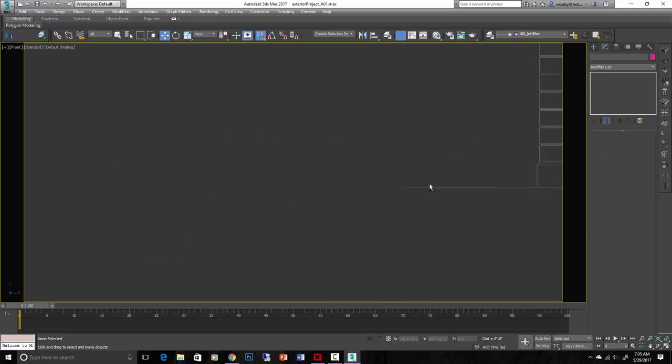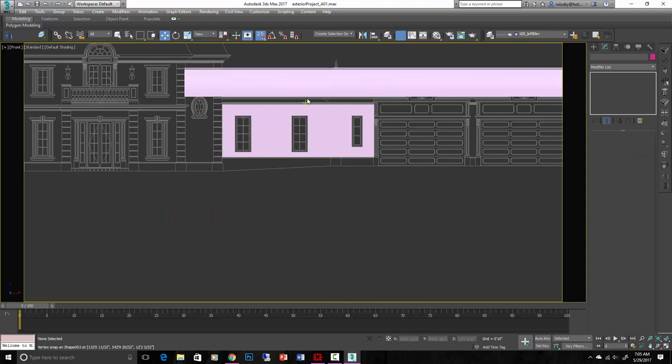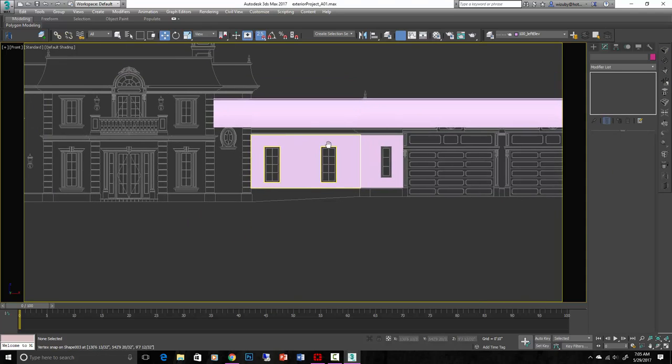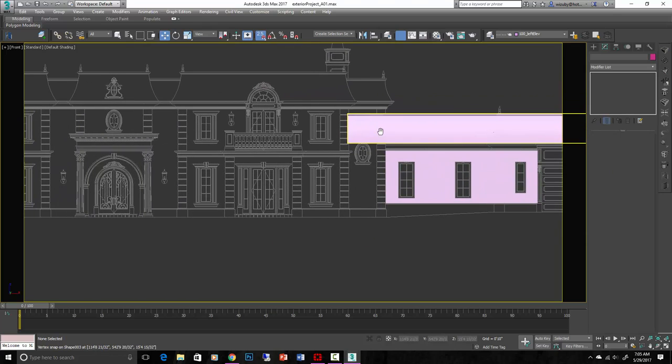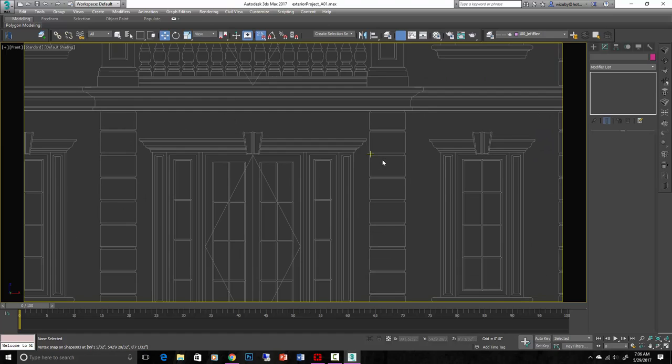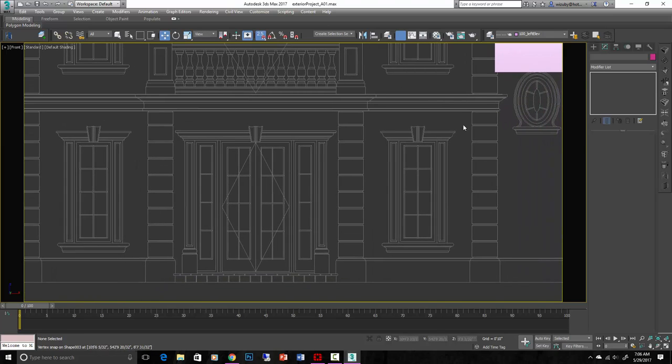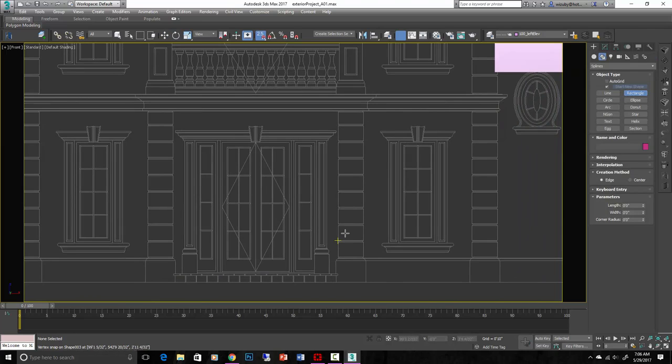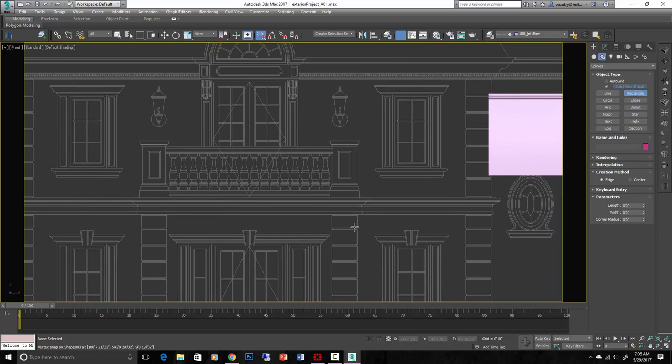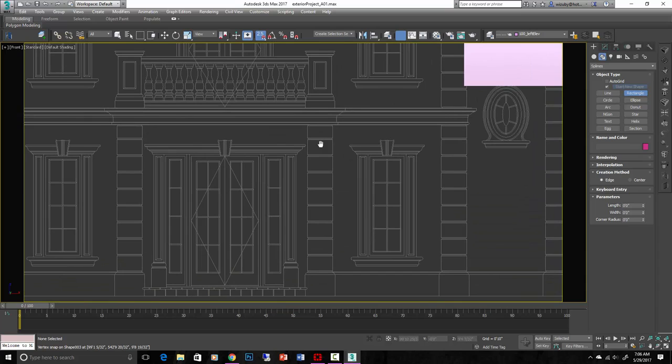Nice little roof there. Okay, so we've started with the basic building blocks of this building, and we're well on our way. That's really some of the basic stuff that we need to model for this. I've showed you a little bit of poly modeling too. Let's take a few more things in this scene and model them, and then the rest you're going to be on your own, but it's going to use all the same tools that I've been showing in this video.